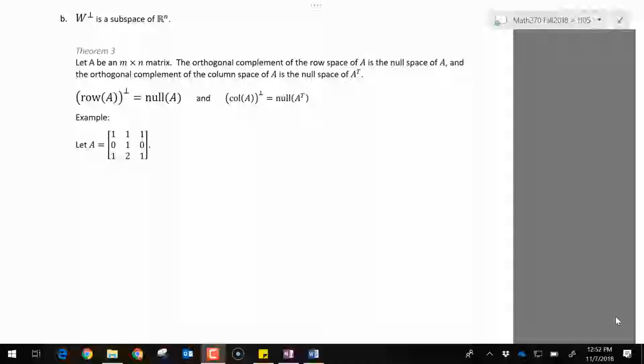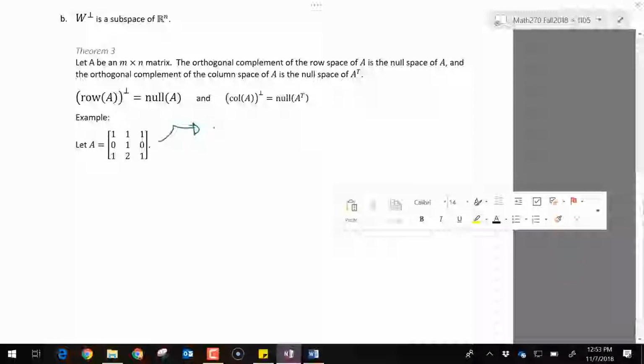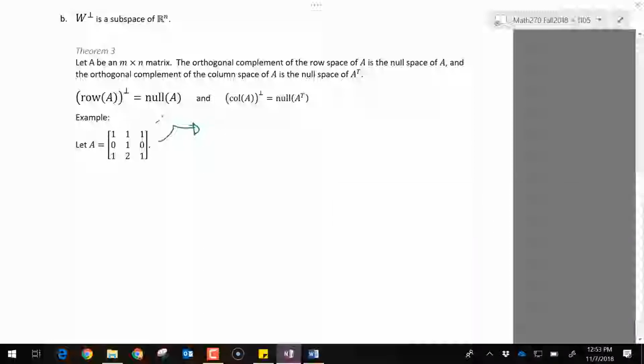All right, let's figure out the row space and the null space and the column space. We could do that by doing a row reduction. One step is to take the first row, multiply it by -1, and add it to row 3. Got 1, 1, 1, 0, 1, 0, and then this is going to be 0, 1, 0. And then you just row 2 plus row 3 will get rid of that last row.